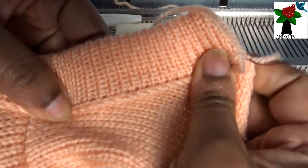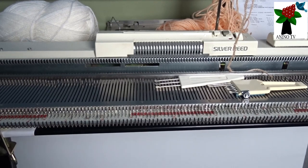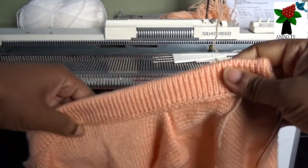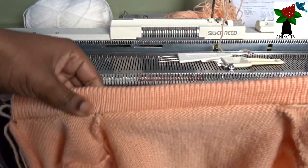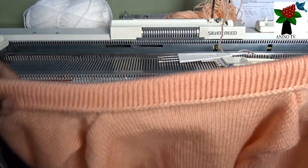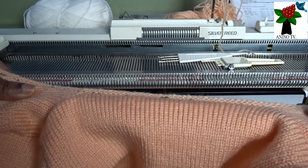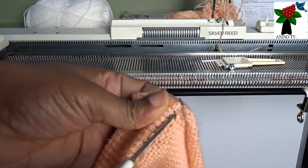So here's our neck band. So here's our neck band, and you can still see the ravel cord. So here's our neck band, and you can see the ravel cord if you bend it. I'm going to remove the ravel cord. As I said earlier, I'm going to remove it after we finish knitting. Okay, before we do the band, I'm removing it. I'll remove it now for the band.